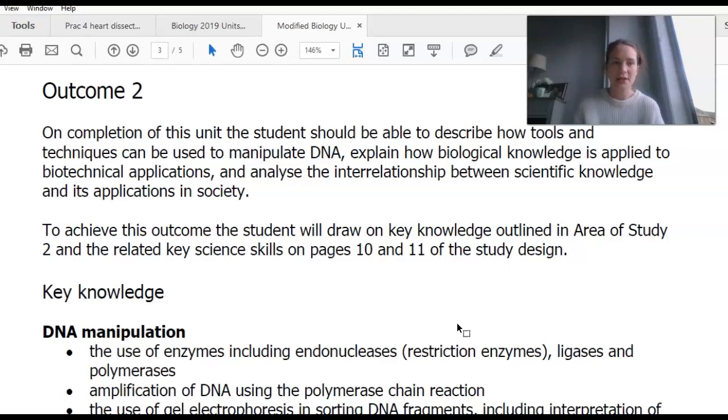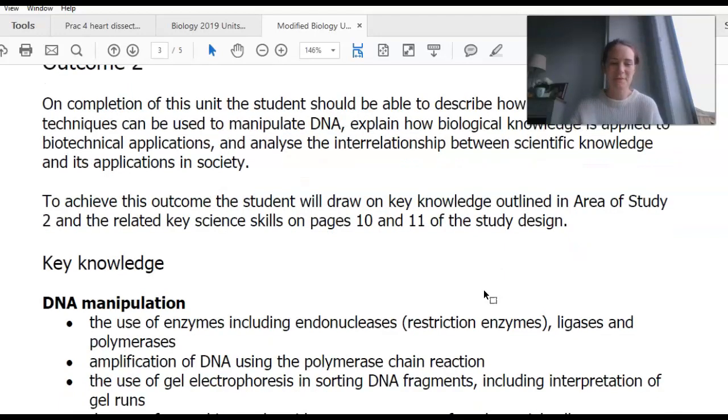So looking at our content related to outcome 2, we are starting in chapter 13 this week. And we will look at a couple of select pieces of chapter 14 in the next couple of weeks as well. So outcome 2, having looked at evolution, and we now know a lot about DNA and how mutations can occur and lead to new alleles, we're interested now in the technological applications of the things that we have learned in the biological world. So how DNA works, how enzymes work, and how mutations occur. What technology have we developed to harness those powers?